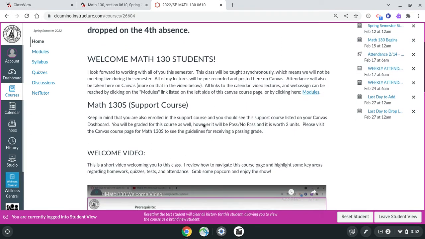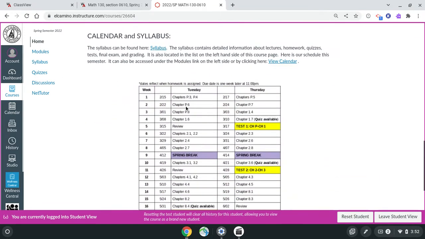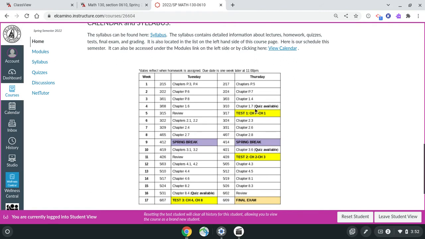You can see here on the calendar, we do have homework, chapters P3, P4, and then P5 for the first week. We also have a quiz. Our first quiz is available here, and then our test is over here on this day.